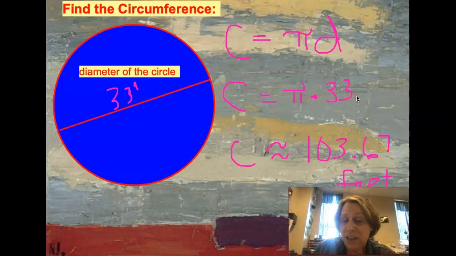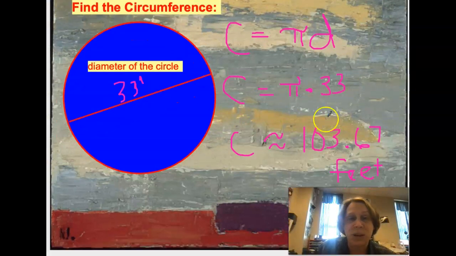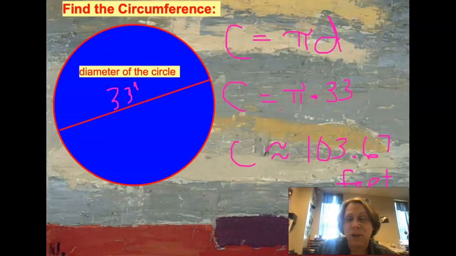Please be practicing typing this in the calculator. Something you mentioned yesterday is you can always put in 3.14. Just a reminder of that. If you don't have the pi button, a good backup is using 3.14 for pi. Okay? Not a bad thing to use.